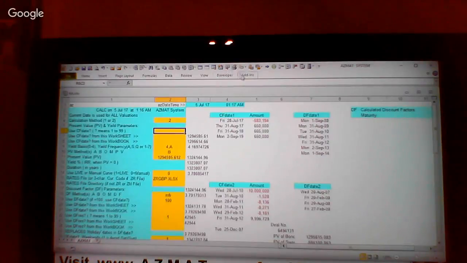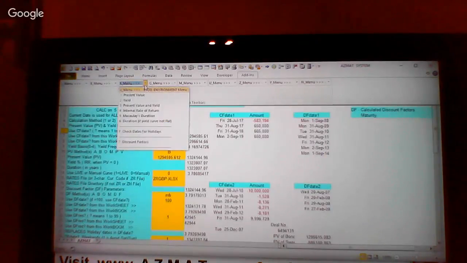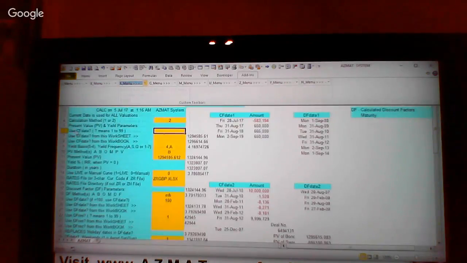So I can just say, use the command present value and yield, in this case for the zrgbp.xls rates file. It will ask me where the cash flow is because if you see here, I deleted the actual CFDs here. I have nothing against the CF date, this cell.